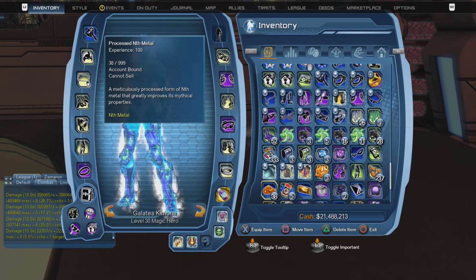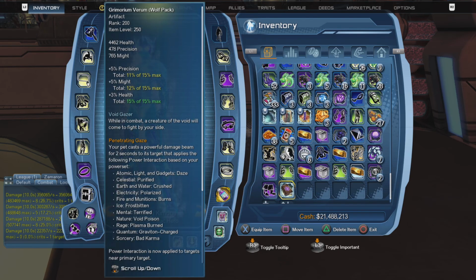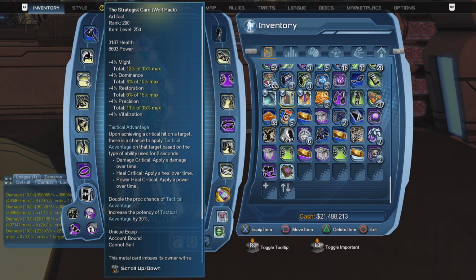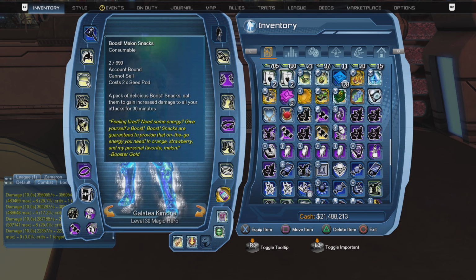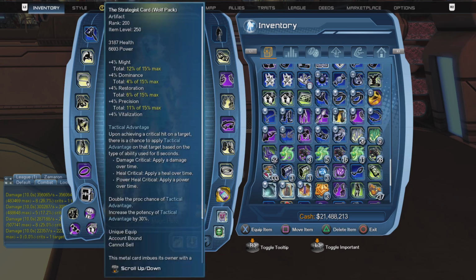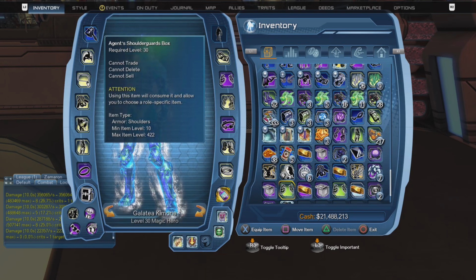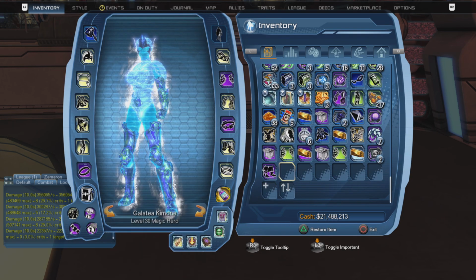And you don't have to use this. I do on this character, just because if you're going with a pet build, Grim is probably one of the most important artifacts you can have. Where the heck did it go? Oh gosh. Oh, there it is.